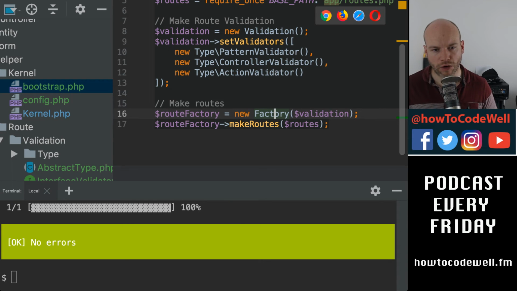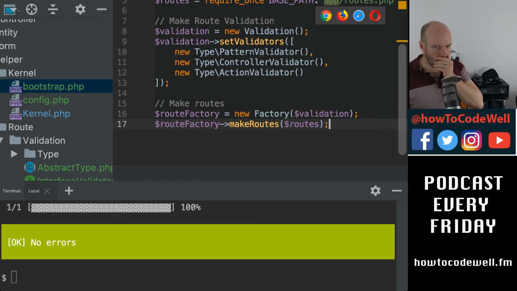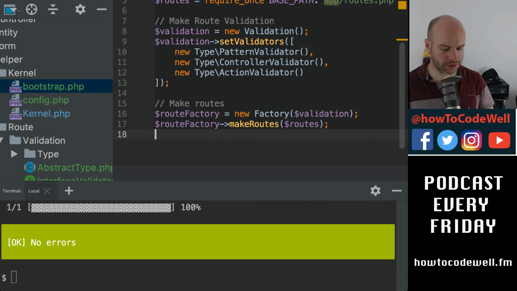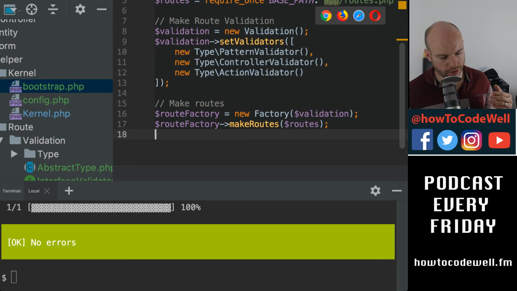That would then go off and validate those roots too. So we could do roots, get roots, but now we've come to the point where we need to actually hand off the expression.